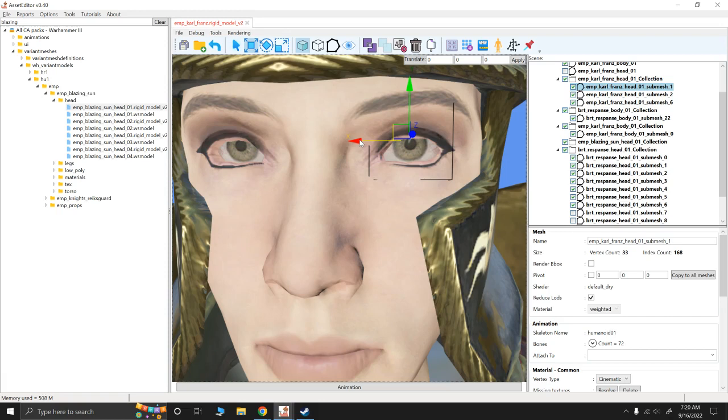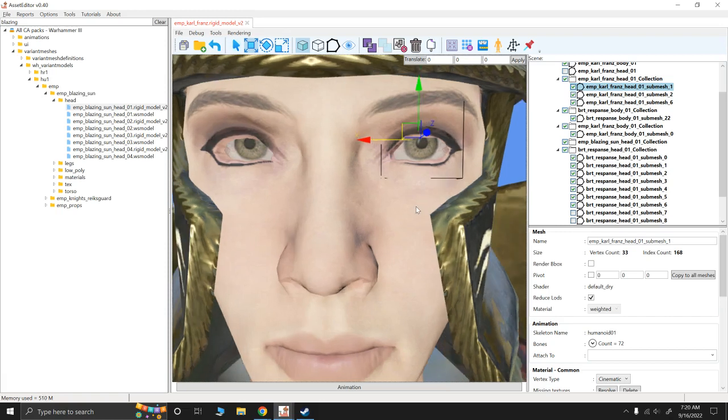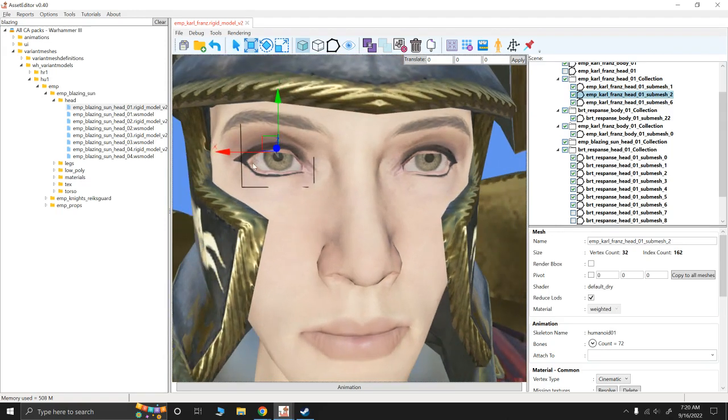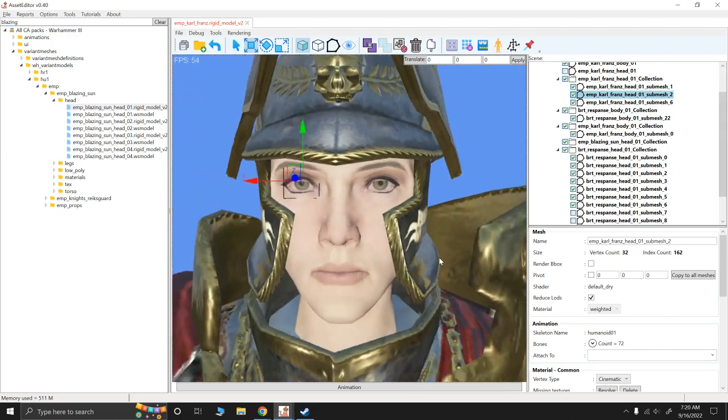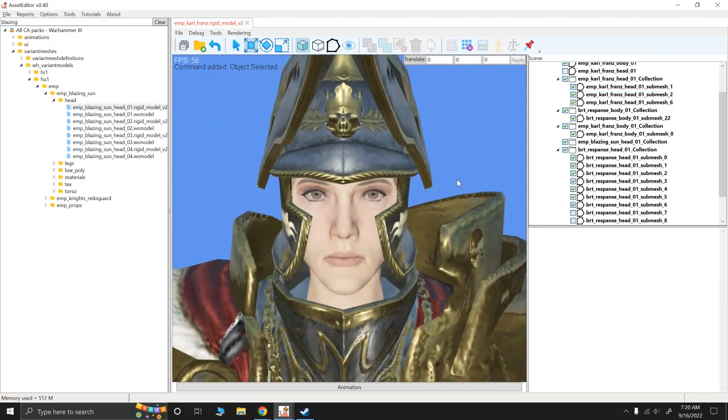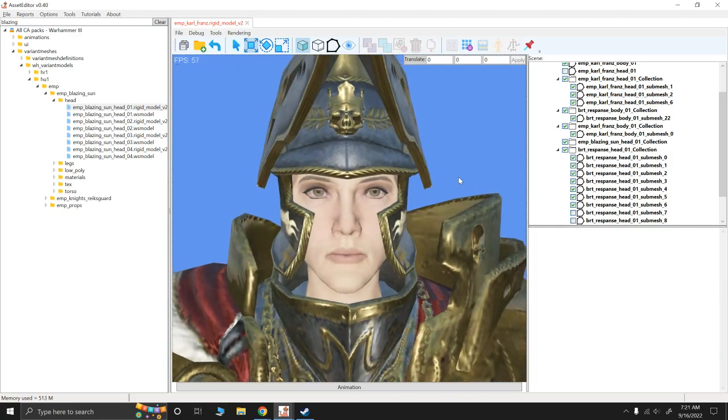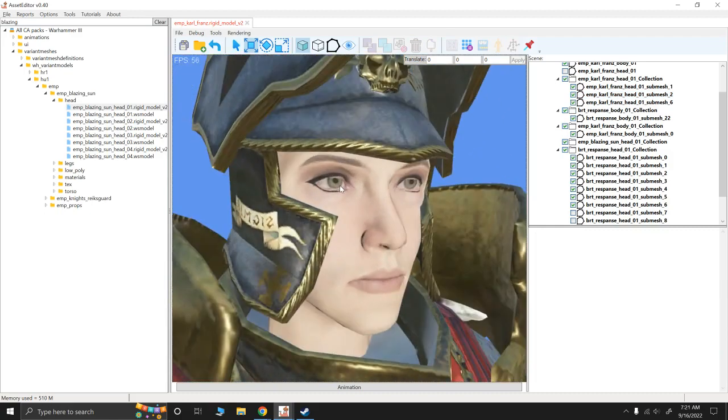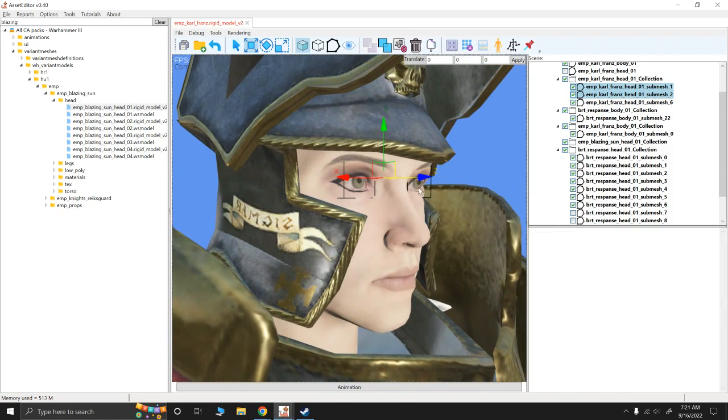But when I'm doing left right, obviously I have to select just one at a time. Okay, that's centralized decent enough. I need to pull it back just a bit, or maybe move it just a bit forward.